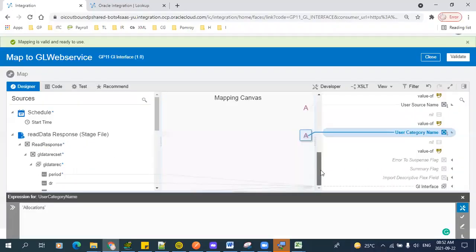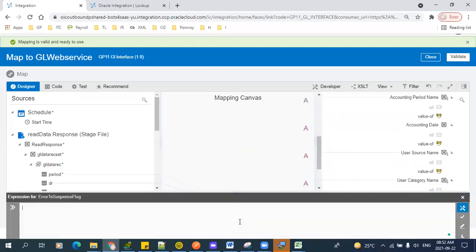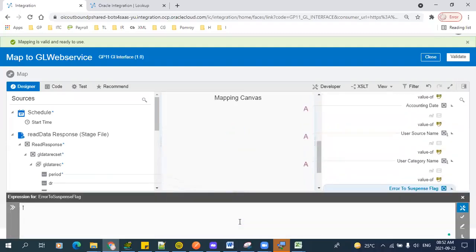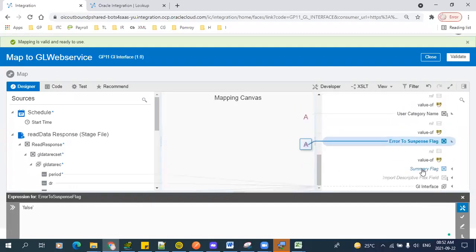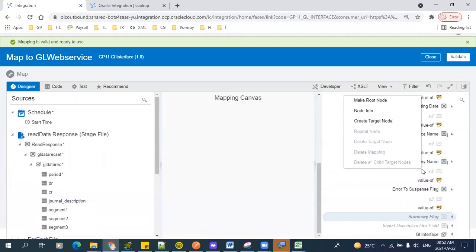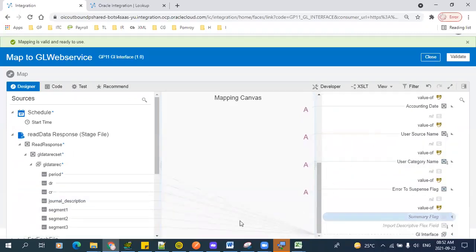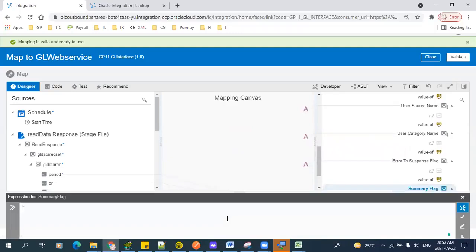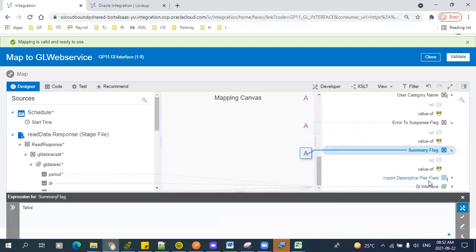The client won't send a ledger ID anytime, but as a hypothetical case, yes, you can. If you have the ledger ID, write a BIP report and get the ledger name. Or if you have a web service, you can simply execute the web service to get the ledger name. And I can create that lookup as well, right? Yes.